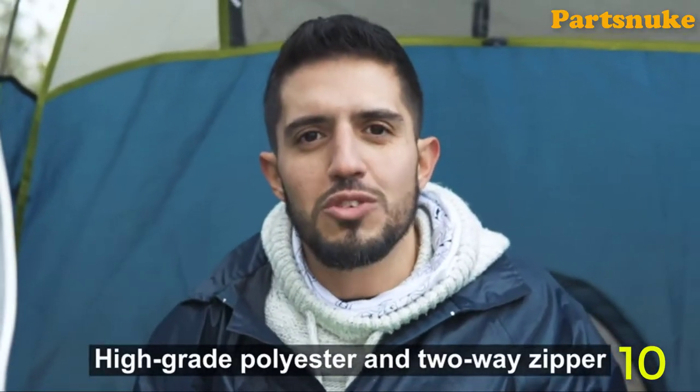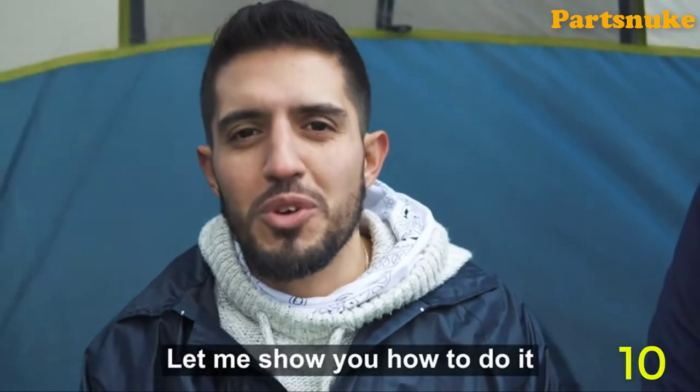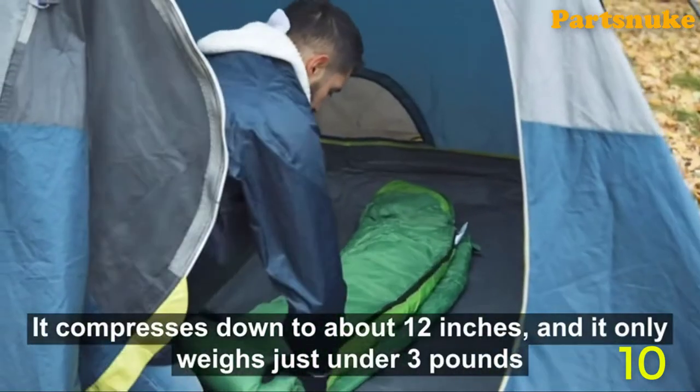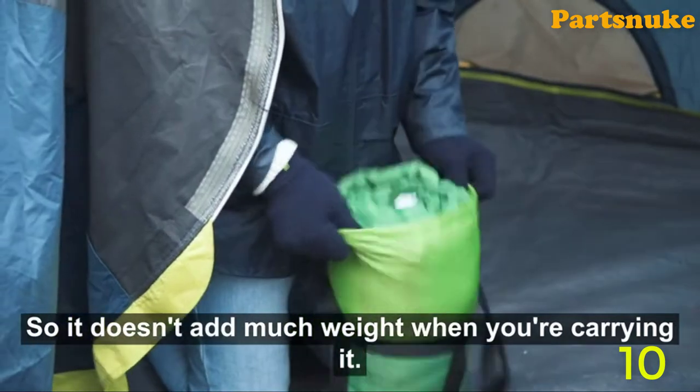High-grade polyester and a two-way zipper. It really has everything you need. It packs up super tight. Let me show you how to do it. It presses down to about 12 inches, and it only weighs just under 3 pounds, so it doesn't add much weight when you're carrying it.